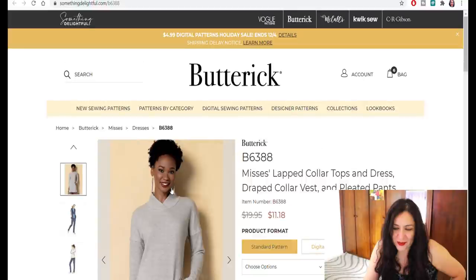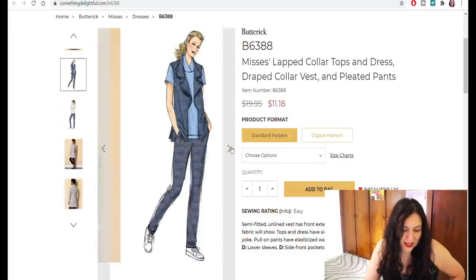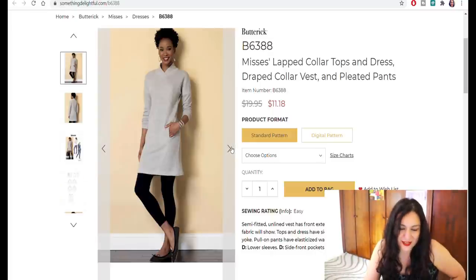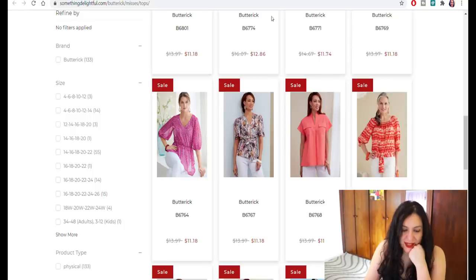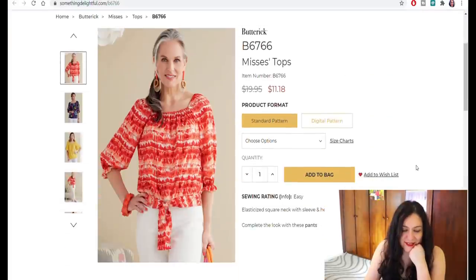This sweater dress would be nice — let me open it. I think it's a cool dress; it's got that overlap collar. I'm not going to get much use out of a pattern for cozy weather, although I love the style. I like that neckline with elastic — it's a raglan sleeve with a tie on the front. I think it's a cute pattern to make with something flowy like a rayon.